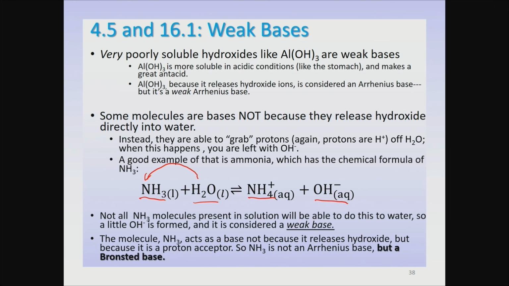So you may recall that the Bronsted-Lowry definition of an acid was a molecule that was a proton or hydrogen ion donor. Now we have an example of a Bronsted base. A Bronsted base is a molecule that is a hydrogen ion or proton acceptor. Just a note that when you have a population of ammonia molecules, not all of them are going to want a proton from water. For that reason, there are not too many hydroxide ions made. If that's the case, it's going to be a weak base, and so ammonia is considered to be a weak base.